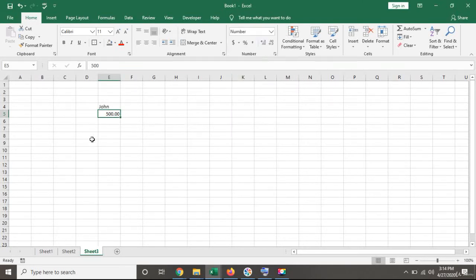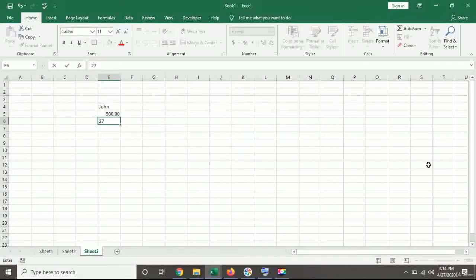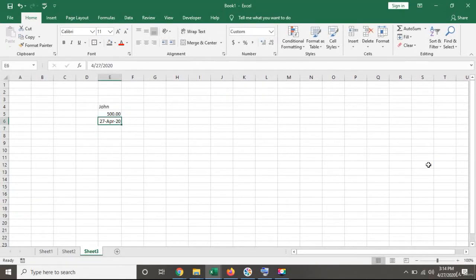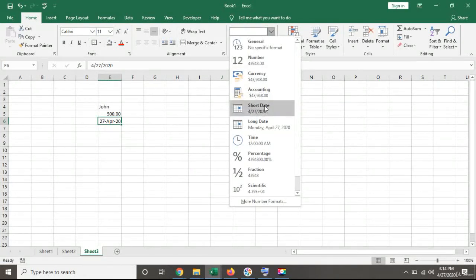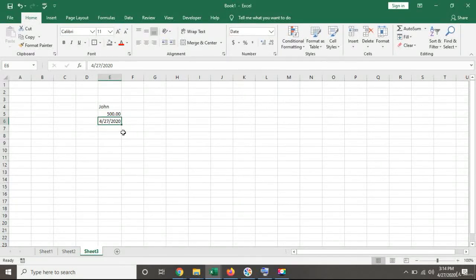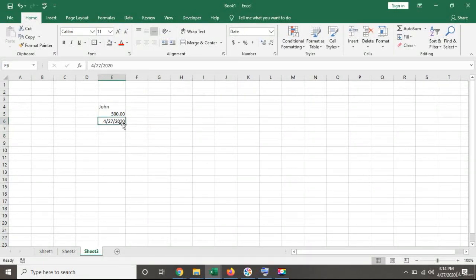And now let us say we want to write a particular date, say 27th of April 2020. Excel will give it general format again, and we want to make sure that we give it the right format, which is the right date format. So I will select the short date format for this one. So Excel has given it the right format for me. My date format is basically American format in the settings, so it has given it month, date and year format. When you start using formulas in Excel, it is important that all of your values are in the right format.